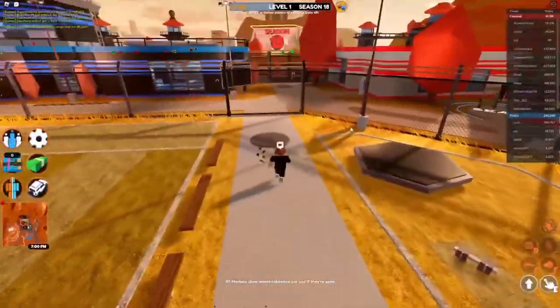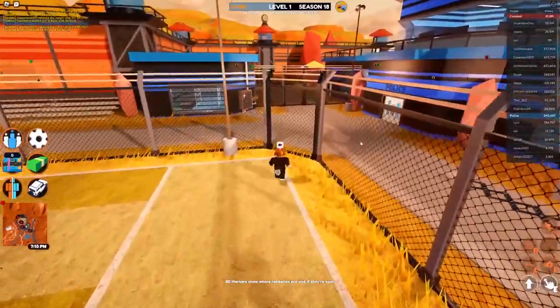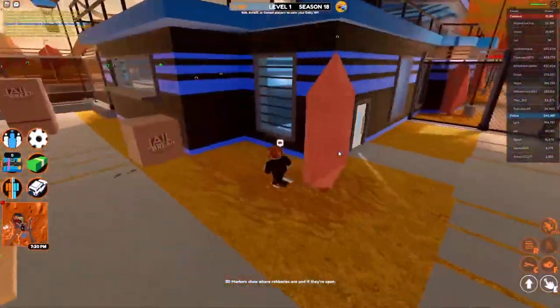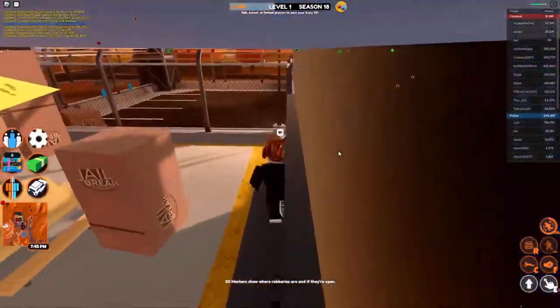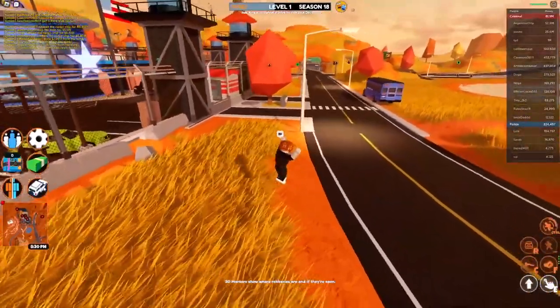This cop is not really paying attention to what I'm doing, so hopefully we get to go over here and get out of here without any cops noticing that we're here. Go over here and escape for the first time. I don't think this cop sees us. All right, let's just get out of here. Run through there and we are out.